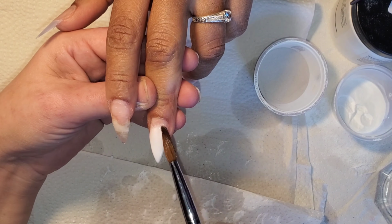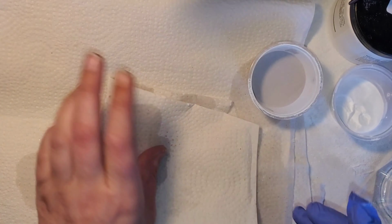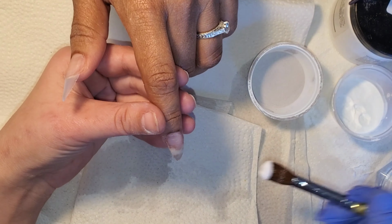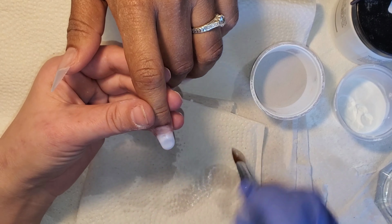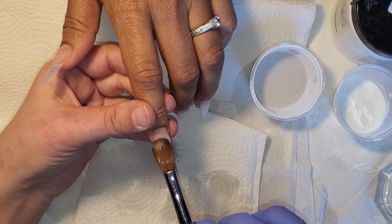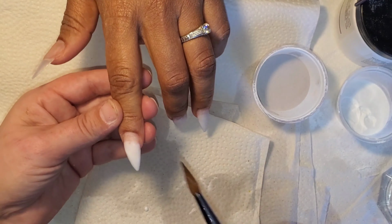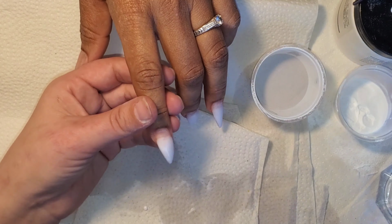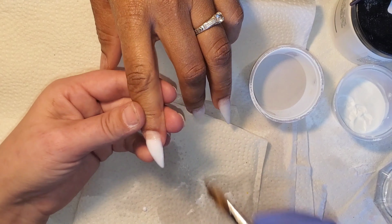So, just finishing up doing that free edge milky white color, and then I will come back and start doing that coffee chestnut creamy color up at that cuticle that brings the whole ombre together. I really love how this color played off of the milky white. It just came out really good.